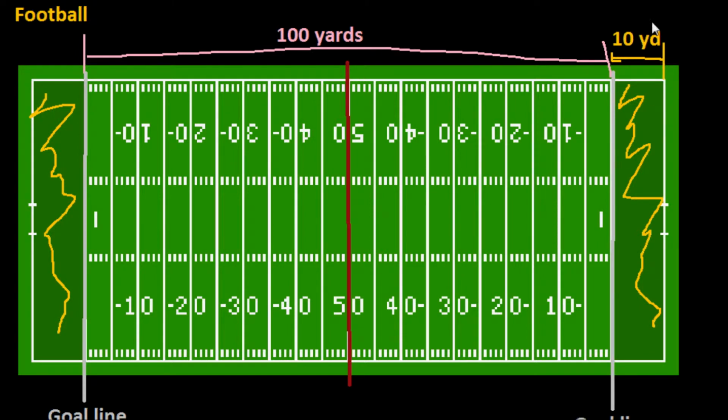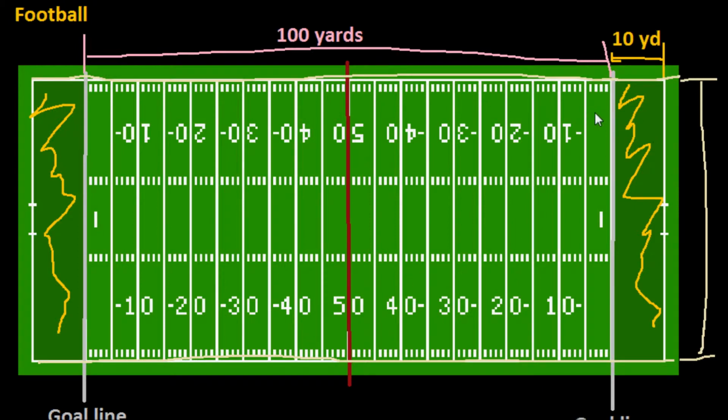And then of course we have the width of the field. This sideline that goes up the side and this line there are both called the sidelines. In football, the sidelines are out of bounds. If you step on the sideline, you're considered out of bounds, which is the same as in some sports and different in other sports.